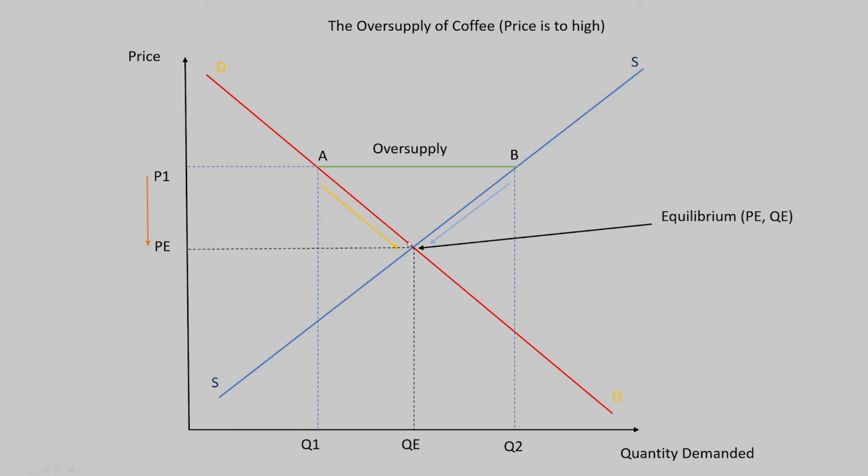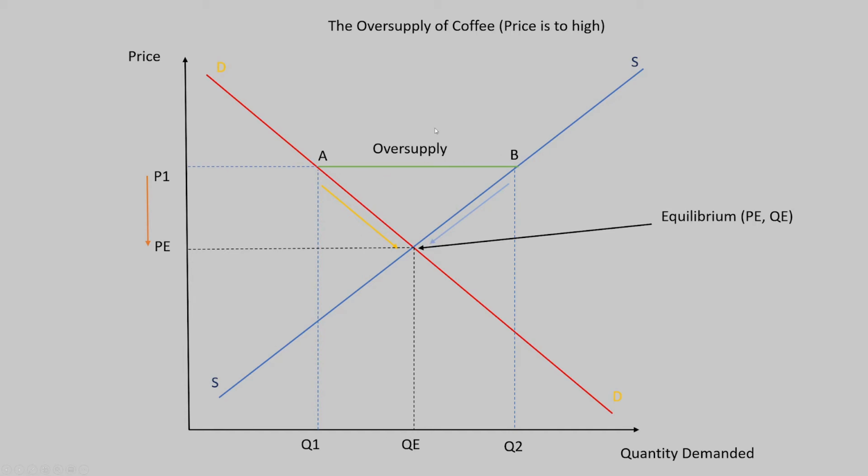Now, what happens when we move along that demand line? Because price is going down. Well, supply will also go down. Remember, as we move back down this line, the price that the suppliers are getting is going down. So naturally, the amount of coffee they're willing to supply is also going to go down. And these two forces are going to meet back down at our equilibrium point at QE. So price goes down and we meet at our equilibrium quantity, okay?